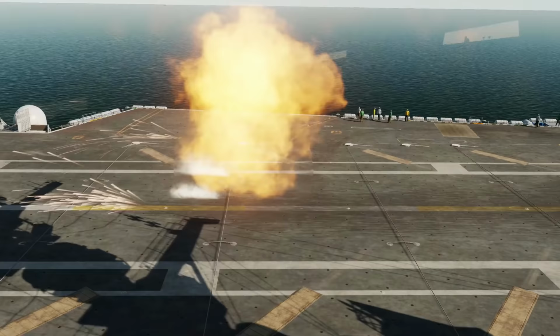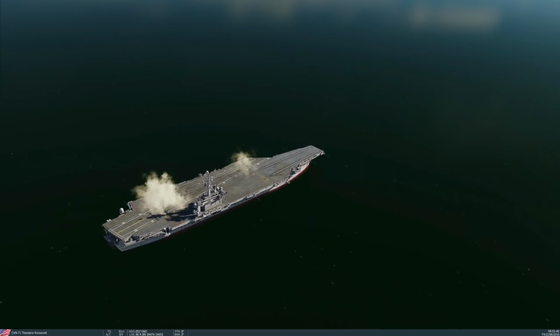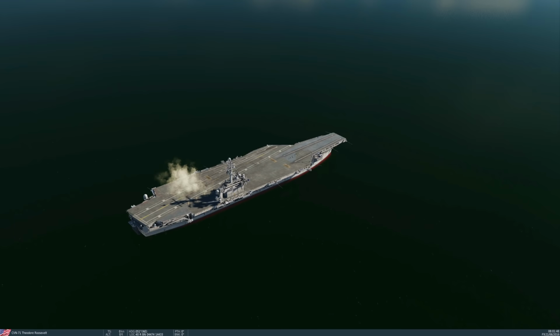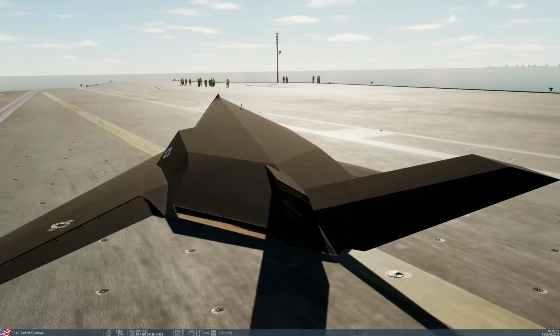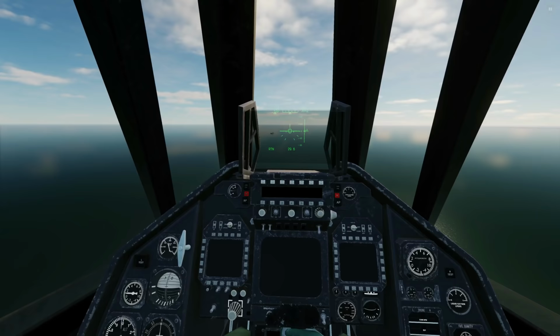Oh, that's stupid. I landed at 160 and it just blew up. It's not working. Oh, how disappointing. Let me give it one more try, because I think I might have thrown the drag chute out too soon. Perfect landing speed. Oh, it's just being stupid. Right, valued viewers, we're going to that place we always go when we can't do what we want. We're going to cheat. Let's go.